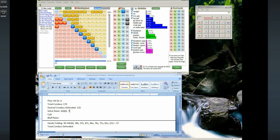And let's also say we're going to throw in a few flush draws to sort of balance out our range on the turn when our opponent calls us. So something like 10-9 of spades and 10-8 of spades looks good for that. So that gives us 8 hand combos total. And let's say we want to bluff raise something like 8 or 9, somewhere in that area.